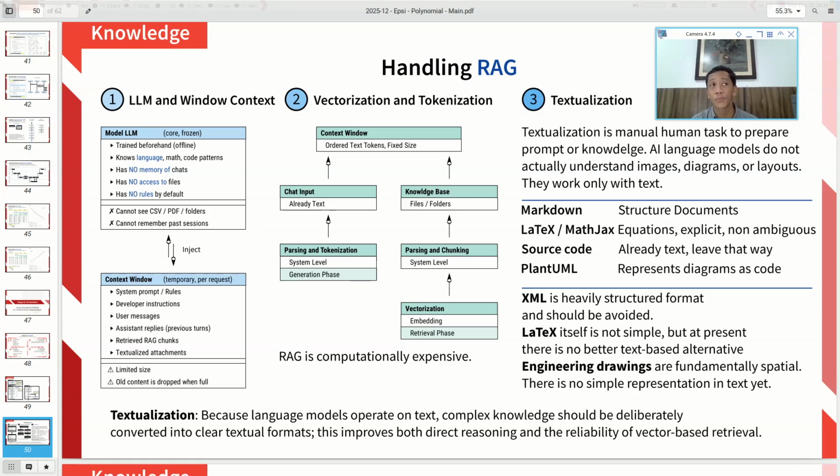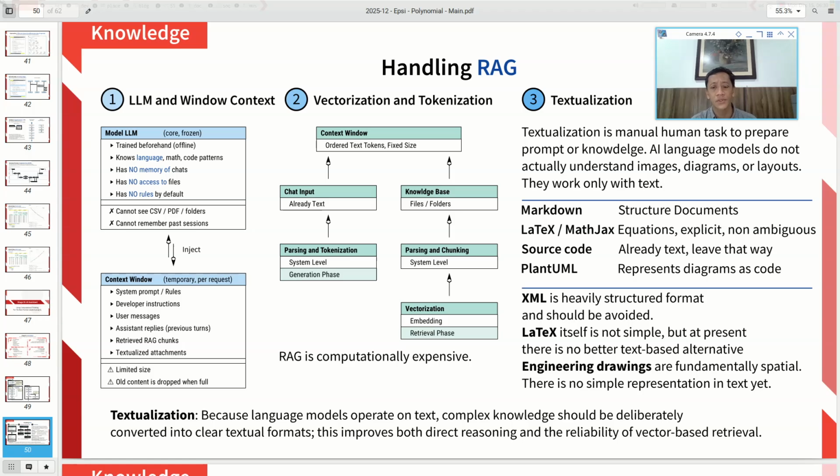This is why we cannot put an Inkscape document like SVG directly into the prompt, because SVG is XML. It's a heavily structured document. So please avoid that.